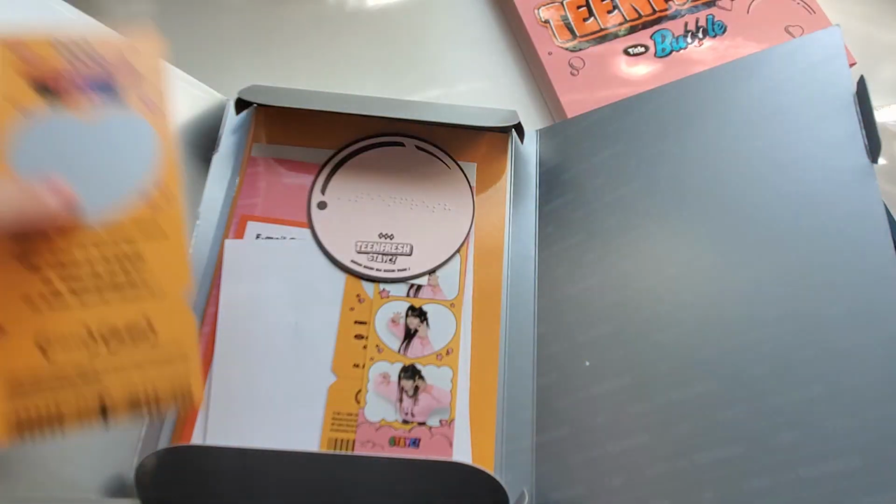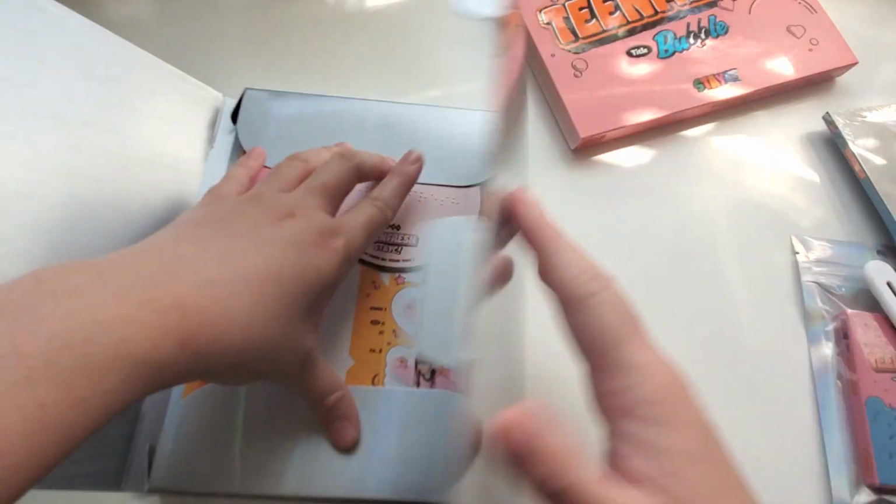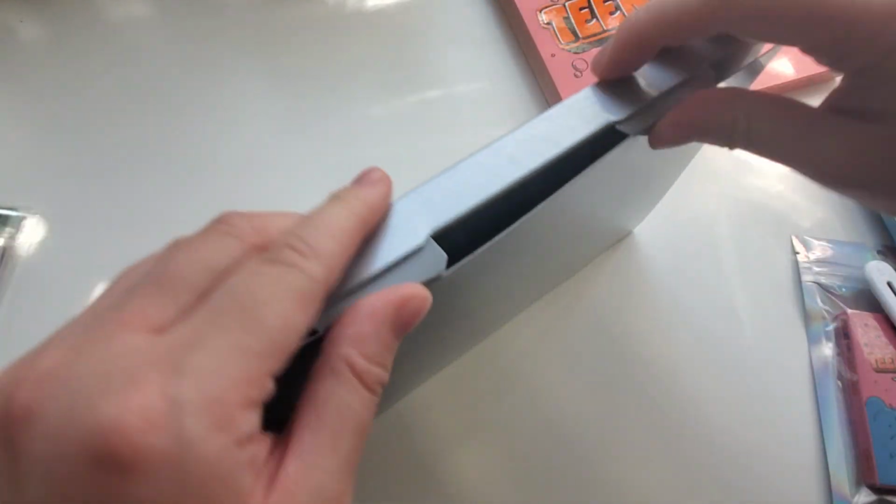So yeah, I'm gonna put this away as well. Oh, well, that was supposed to be in the other one. This one's mine. Gonna close this real quick, and then we're gonna go on to the next one. This one I'm gonna sell because I don't keep all the versions.